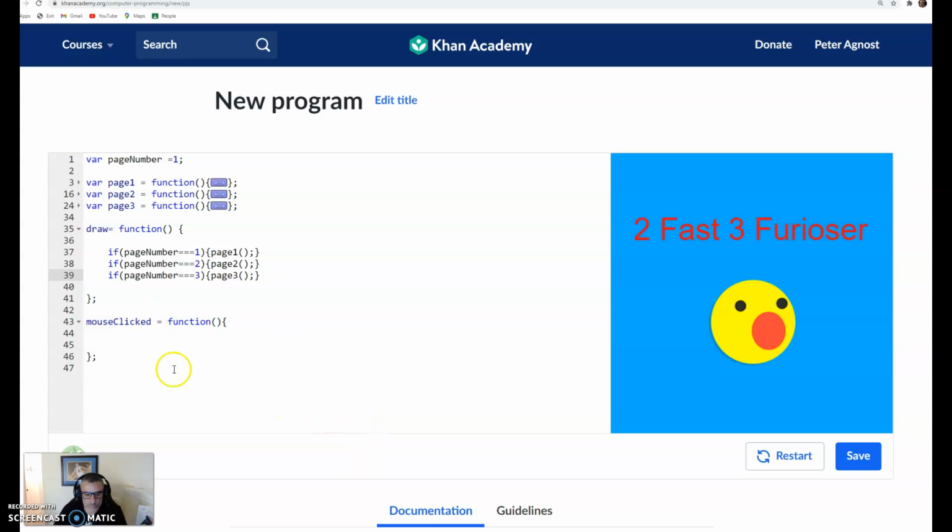Now, what we want our mouse click function to do is change the page number. So, for mouse clicked, remember this means if the mouse is clicked, then if page number is equal to 1, page number gets 2.